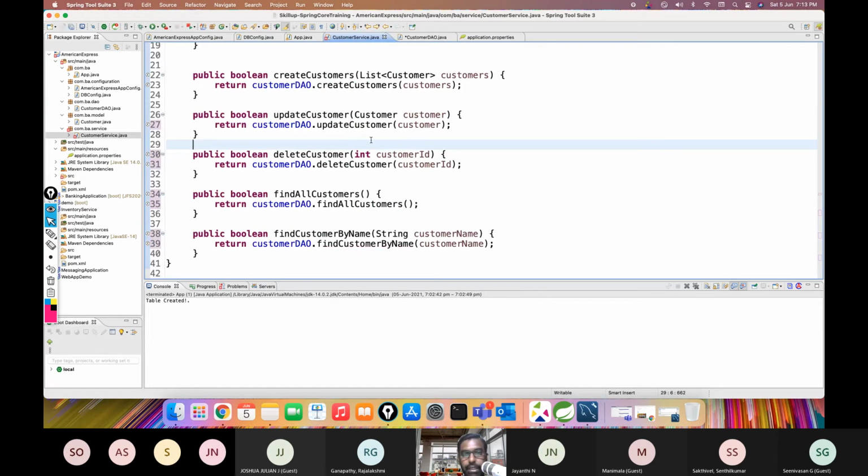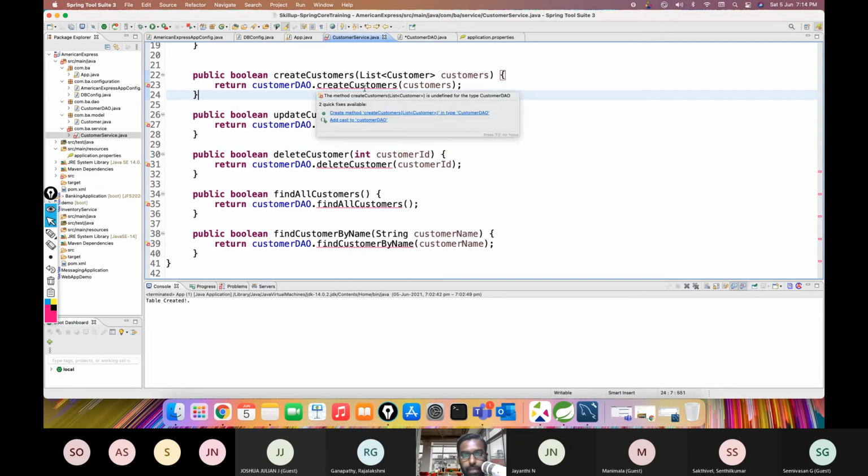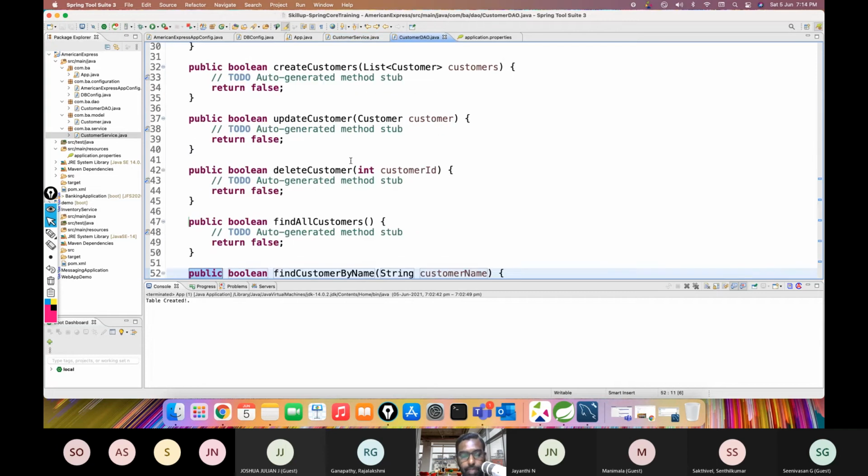Bingo, we are done with it. Just save all. So the errors are eliminated. You can see all errors are gone. So we have those methods in place. So let's go back.